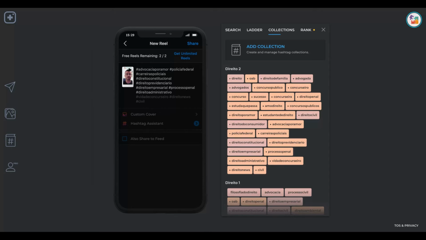Without the need of editing, I usually upload to Remaster Media. That's another tool past AppSumo deal to improve my audio. And then I do small cuts if I made any mistake. And then I upload my reel. You can upload with a cover or not, or just select an auto cover that Insist will give you.